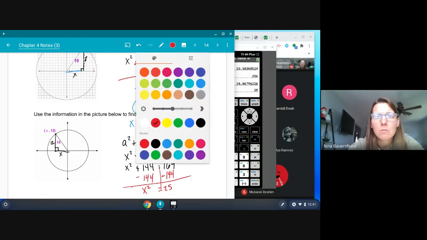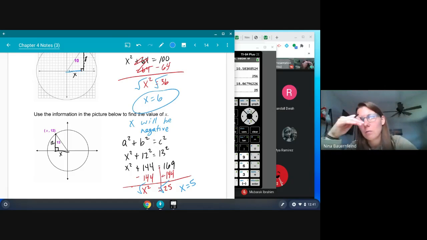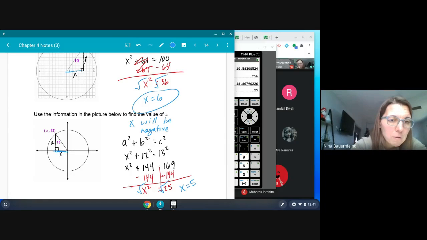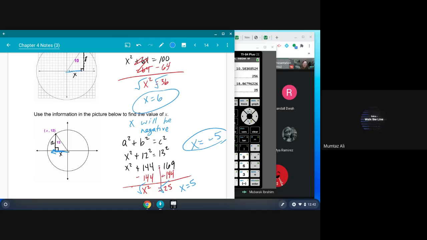And then what's our last move? Square root. You got it. Square root, square root. So we get x equals 5. But technically, in algebra 2, there's also a negative 5, which is good because that's what's happening here. Because we went backwards, this actually is going to become negative 5. Okay. How are we feeling? Okay. So you just turn the answer to negative?